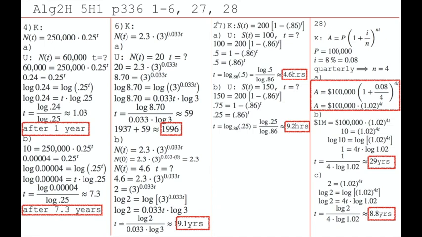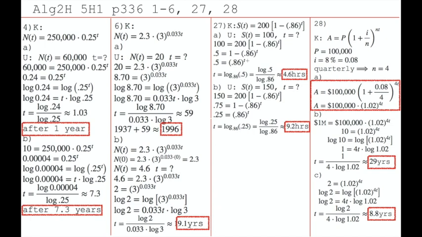The formula here for number 27, here they give you the formula, and if the output is 100, what is the time? So 100 words per minute. Put it in here, divide both sides by 200, and then there was some more work I could have shown here. You can subtract 1 from both sides to get negative 0.5, and then multiply both sides of the equation by negative 1 to clear this negative, and then you get 0.5 is equal to 0.86 raised to the t power.